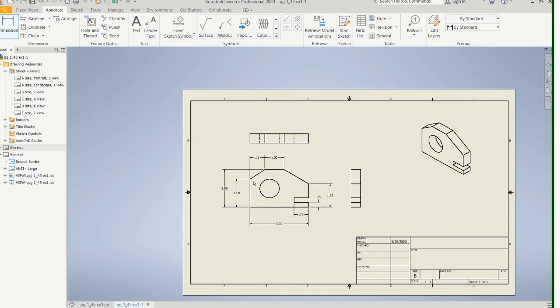I know I'm putting almost all the dimensions on this front view. Let's dimension the thickness here. I need the dimension on the circle. So this dimension tool is pretty clever. If you click on a circle, it knows that it's looking for a diameter. You just have to pull it out and locate it.